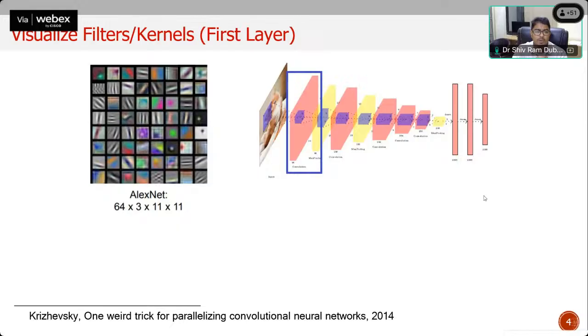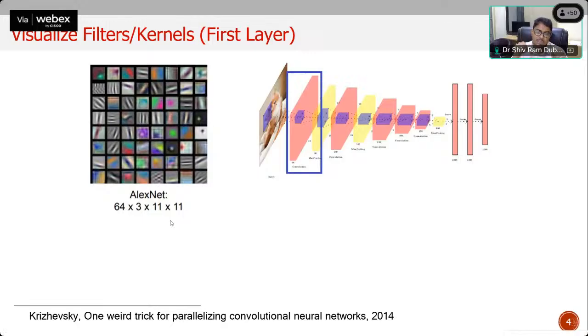So here is one example, and this particular model is taken from AlexNet. AlexNet is one of the very early convolutional neural networks, which was proposed in 2012, and the first layer in this AlexNet had filters of dimensionality 11 cross 11. You can see here, and 3 is the number of channels because it was applied on the image. So the number of channels in the input image was 3, so the 3 channels were there in the filter also. And the number of filters is 64.